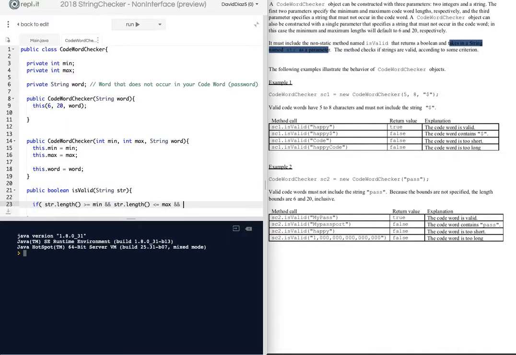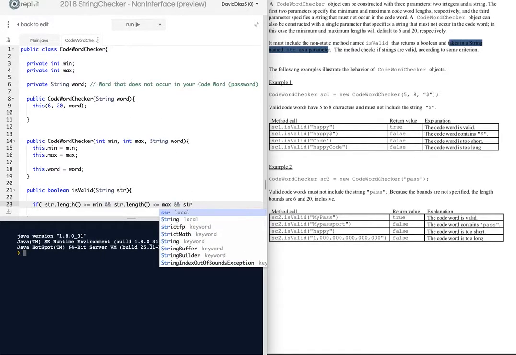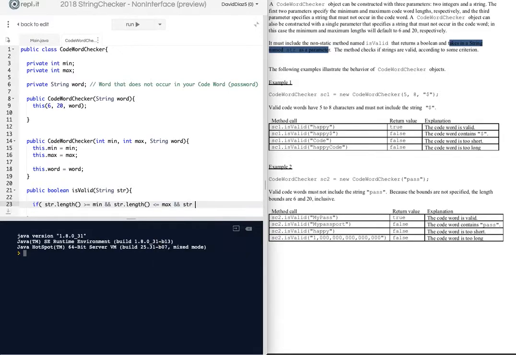And there's one more restriction, which is a little more tricky because you want to make sure that it does not contain the word. So some of you might be tempted to say str is not equal to word. Now you have to be careful because strings cannot be compared with the double equal sign or not equal to.